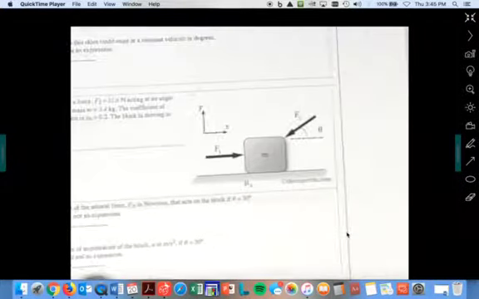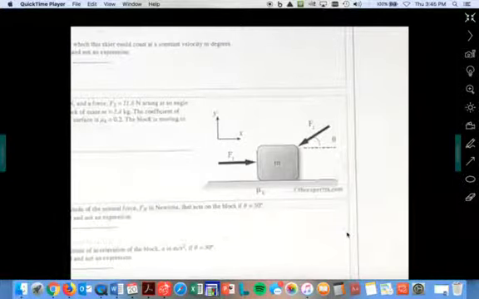Now, look, this normal force is going to be a little bit higher than just mg, even though it's flat, because we have this vector here with two things pushing down on it. Notice it's got a vector coming down and a vector going across. So this vector going down is adding to the normal force.